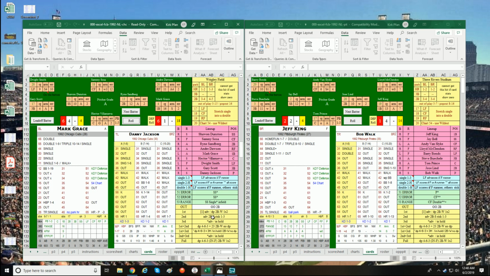Risk 1-3. All right, we'll be looking at this one too. All right, so the runner is second this time. We rolled a 4 on the out charts. Runner is second. We have 4. Ground out to second base, 4-3.